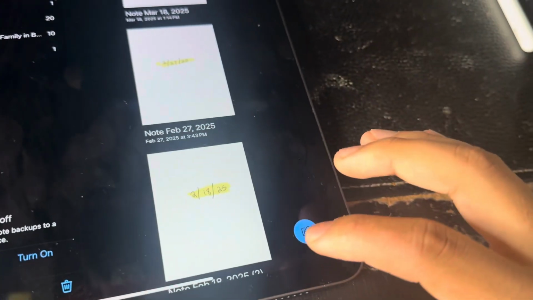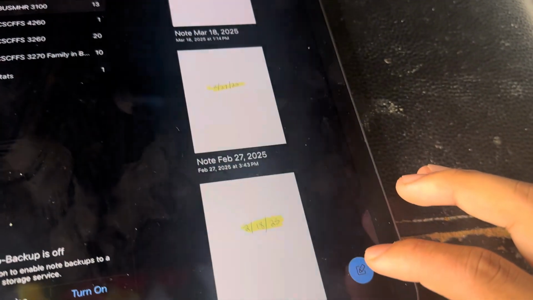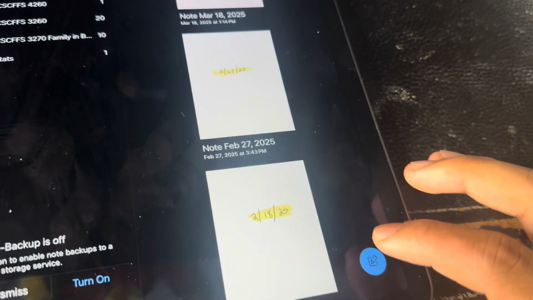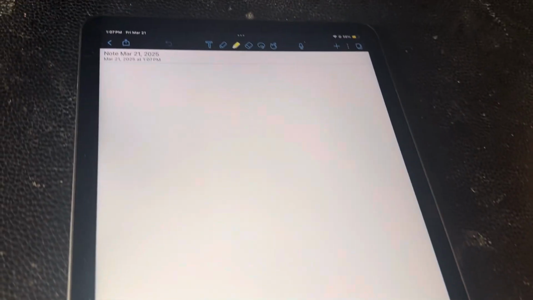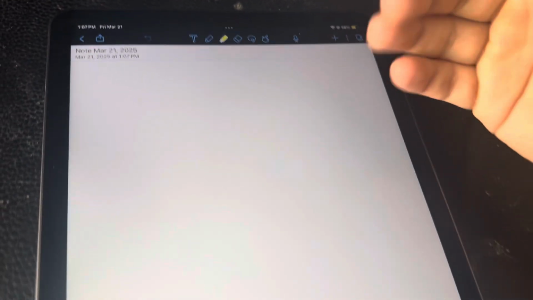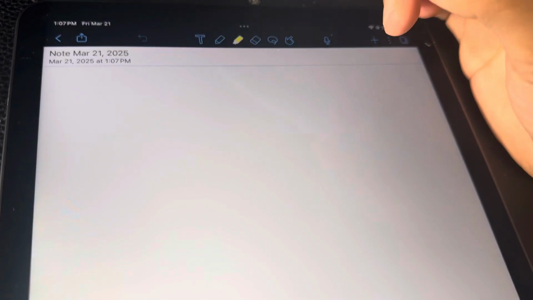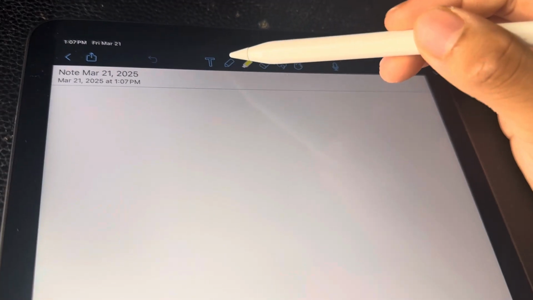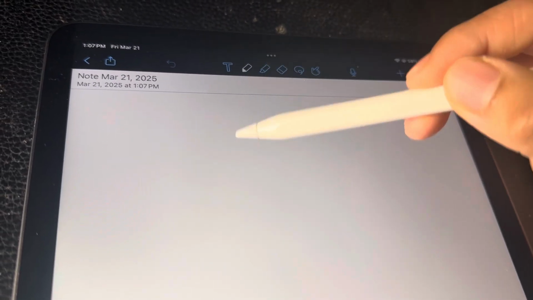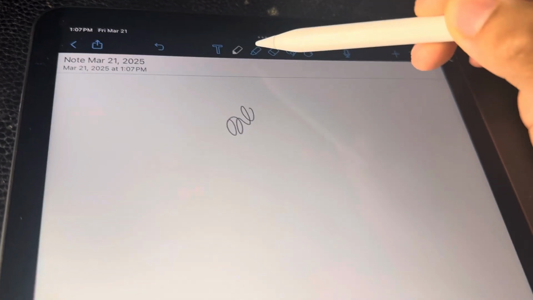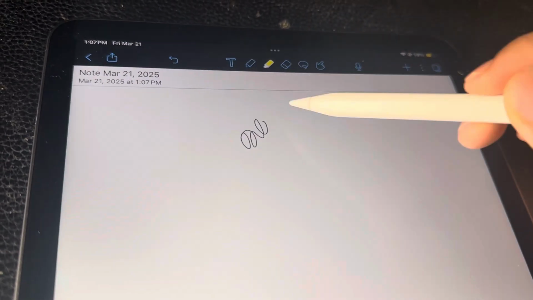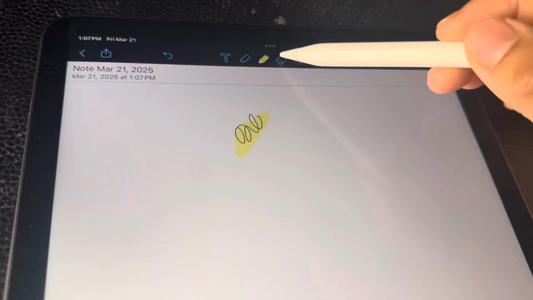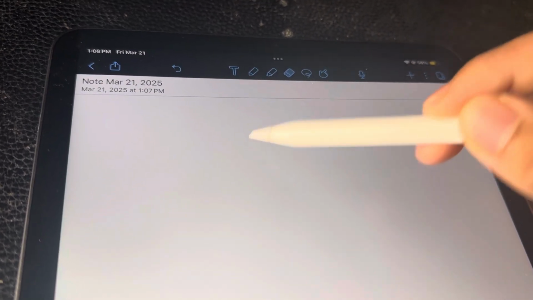After you select that, you click on the pen and blue color circle right here, and then this comes up. This is a whole new page. This is where you use your pen, connected to your iPad, and then you click on these options here. This is the color that you want, and there's also a highlighter where you can highlight stuff. There's the eraser here, you can erase the whole thing.